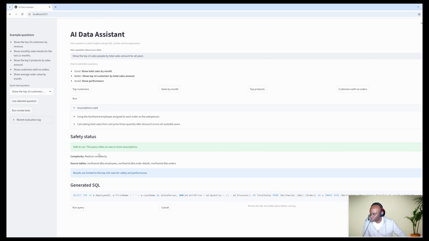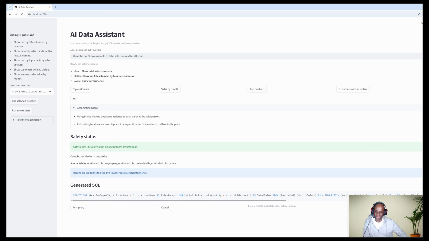It's looked at the query, and it's saying it's safe to run, but it's relying on some assumptions. This is the query that is going to run against the database. As you can see, it's going to connect to the Northwind orders table with some joins, and it's just generated a SQL query.